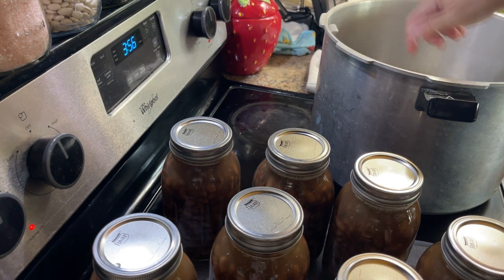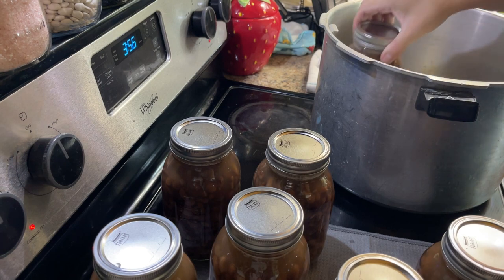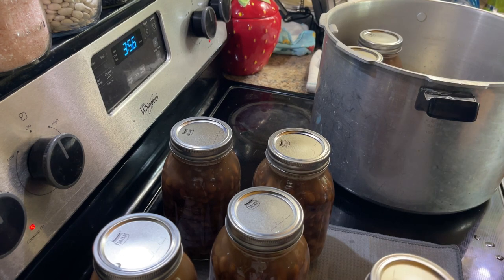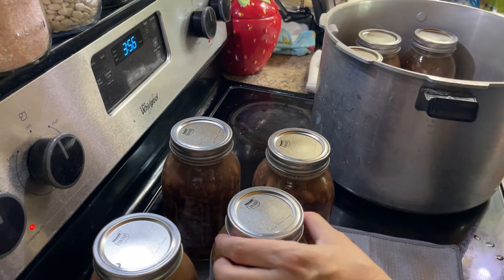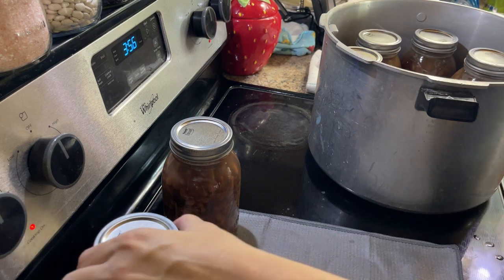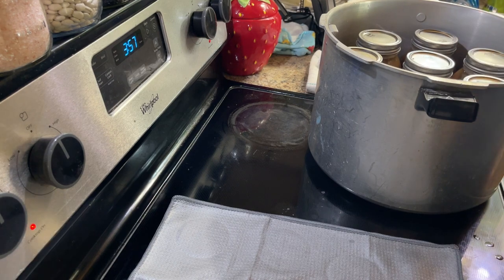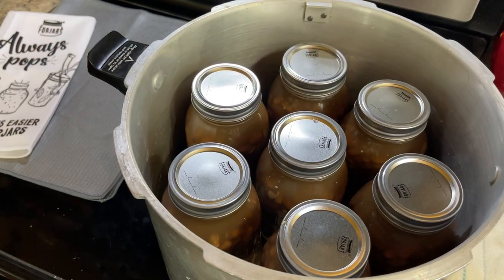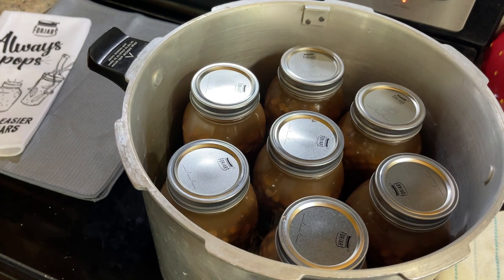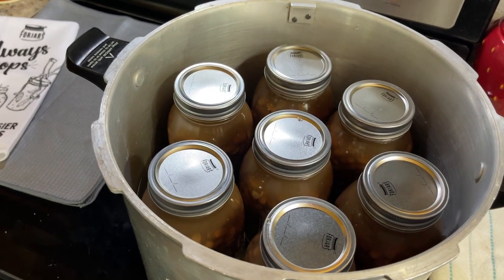All right, it didn't take long, but the water is already hot enough that I can put these jars in. There shouldn't be any thermal shock. All right, I've got the 7 jars in the canner now, 7 quarts. I'm going to put the lid on, and I'm going to wait for the steam to start coming out to a steady stream of steam, and I'll explain that once I get the lid on.